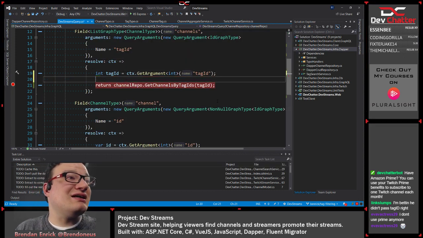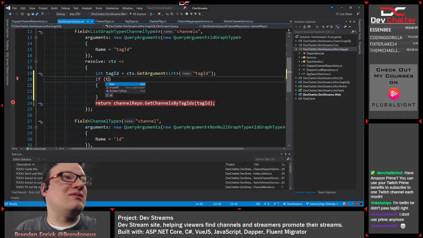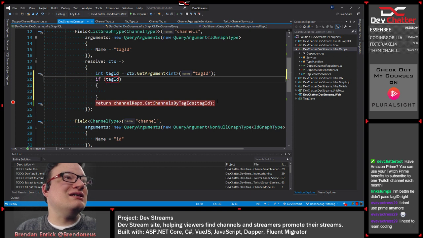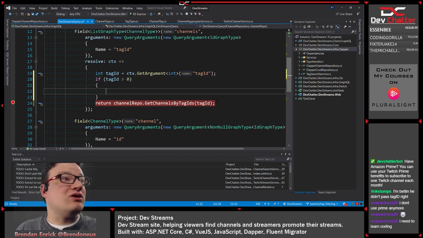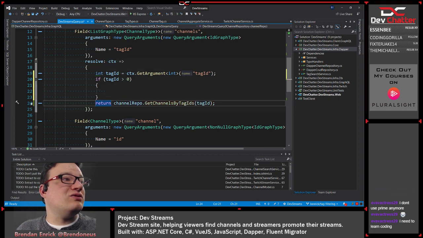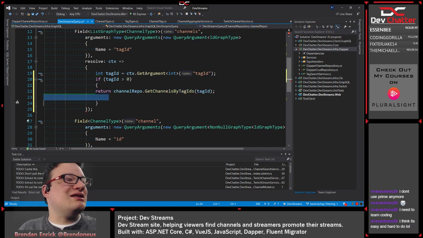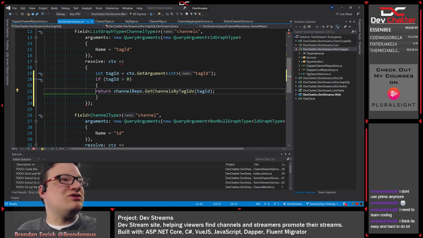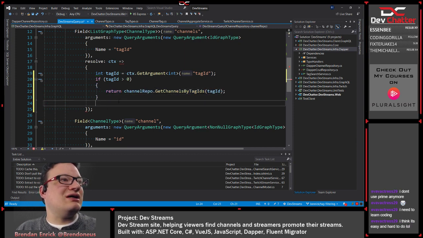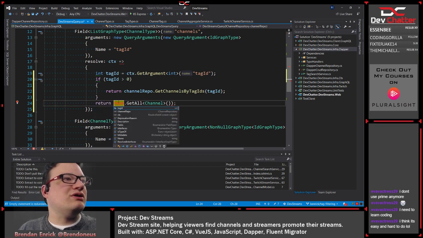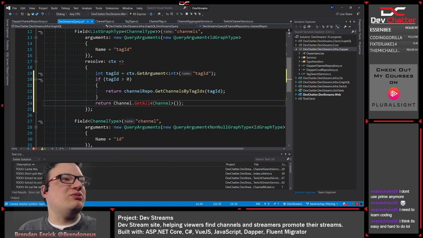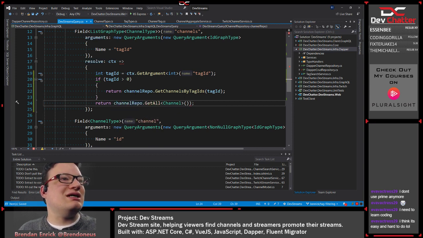So we'll say if tag ID greater than 0, then do this one. This will be our shortcut for now. Not the best way to write this, but it'll do the trick for now. Otherwise, we're returning channel repo dot get all.